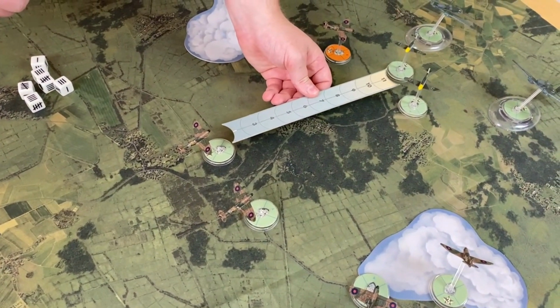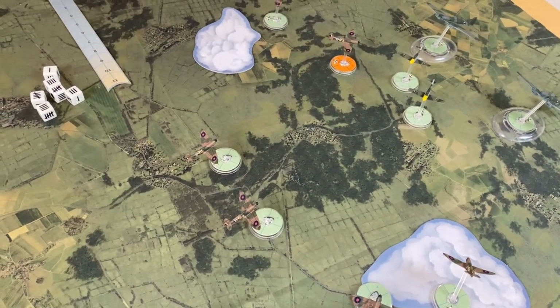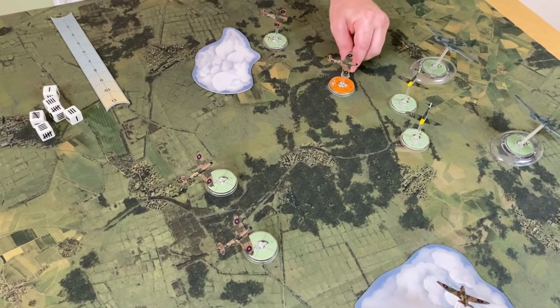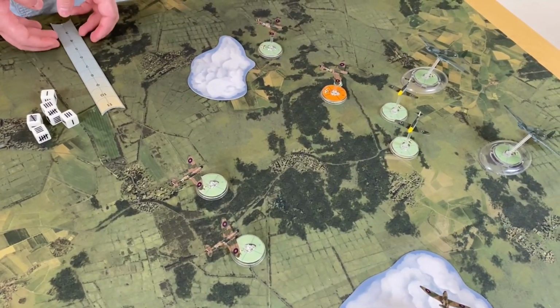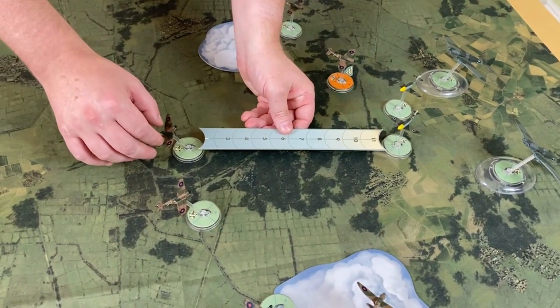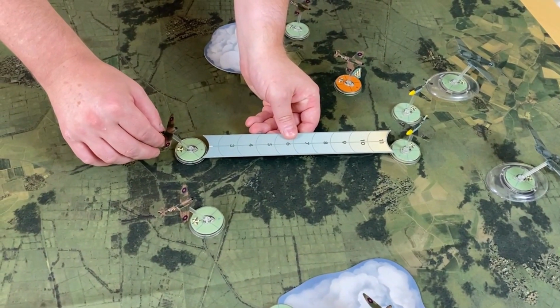You need to put a zoom chip on him actually so we don't forget. Oh yeah, so we don't forget who's gone. He's been. Given my brain capacity, that's a key part of this game, actually. Right. Let's go.